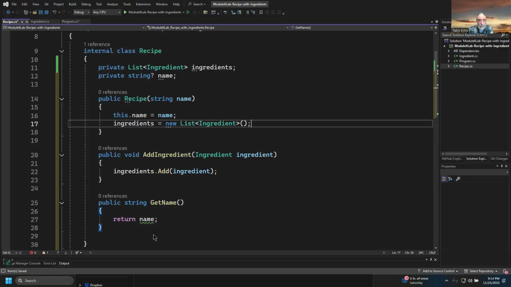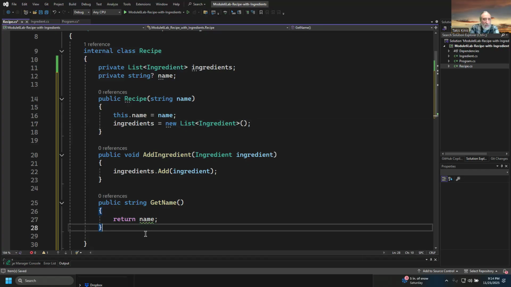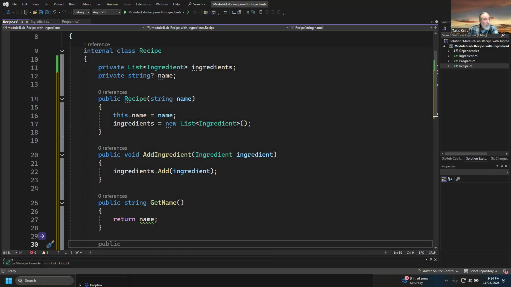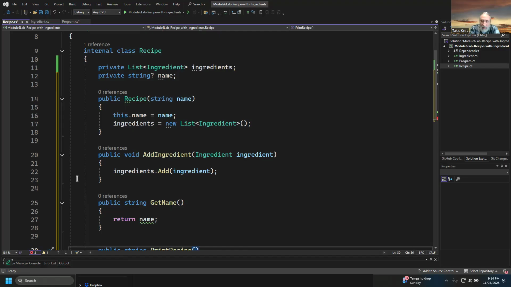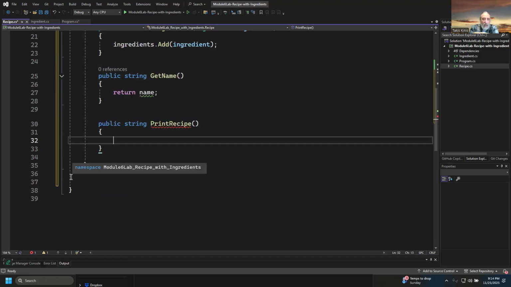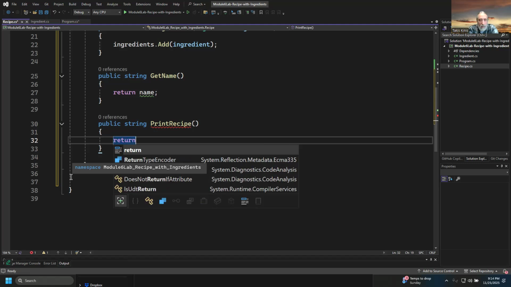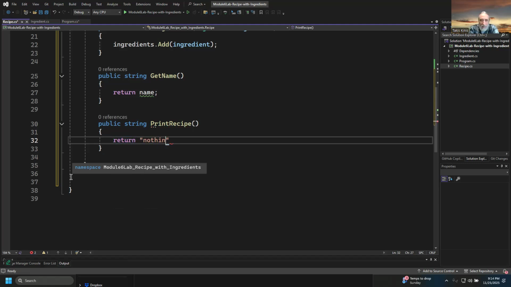But for the moment, let's just build the stub for the method, which I'm going to call, it'll be public. We'll return a string so I can go to the screen, and we're just going to call it print recipe with parens and then we'll put in our curlies. And for right now, we're going to return nothing for the moment, right?